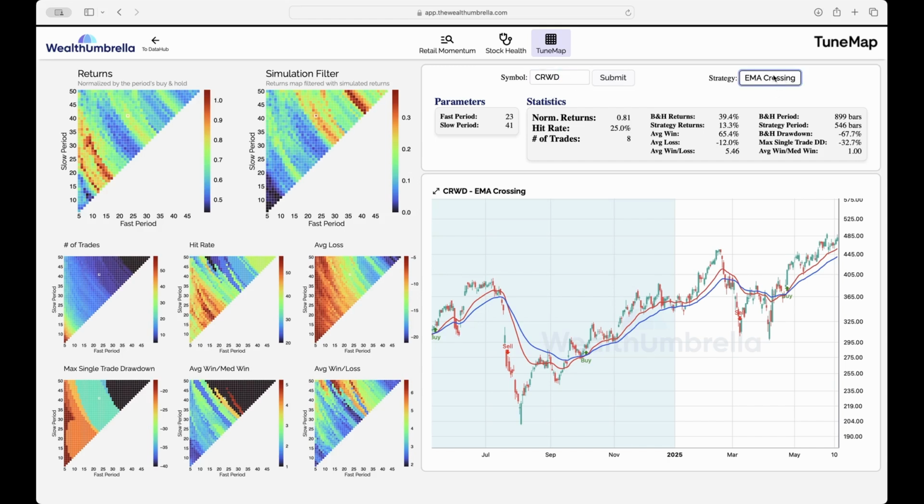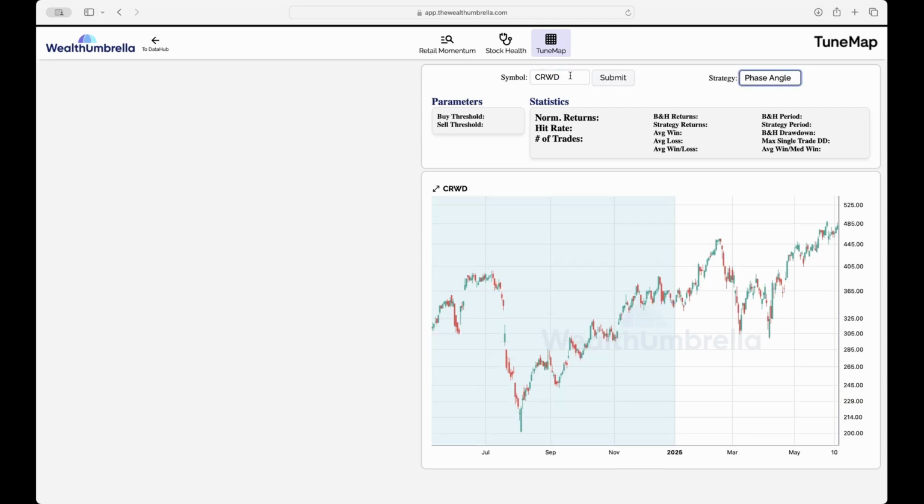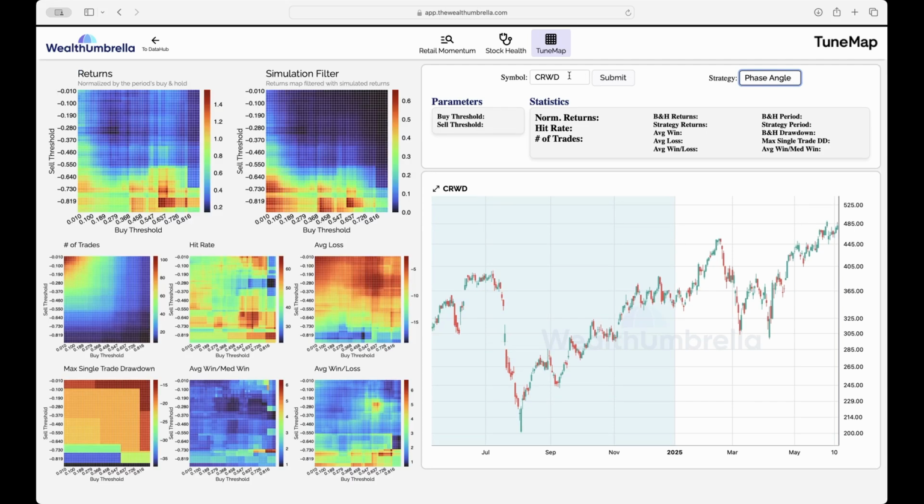There are other strategy tools, different strategies. For example, phase angle. Phase angle is an indicator we did more than 4 years ago now. It really captures momentum. It's something that will tend to work very well at the market level. And the reason is that on a single stock, momentum kind of changes. Sometimes a stock in part of its history is kind of unknown, so there's no big momentum. Then it became known, so a bigger momentum.